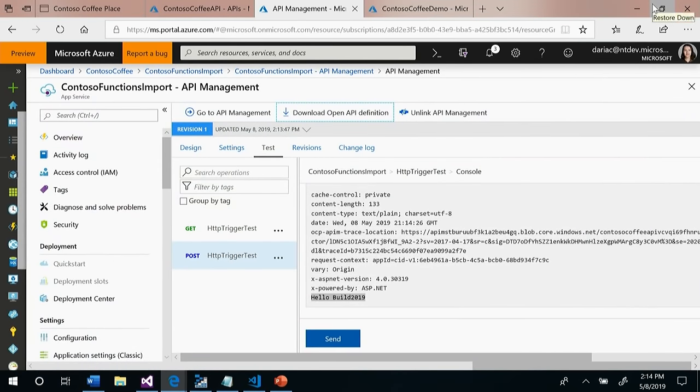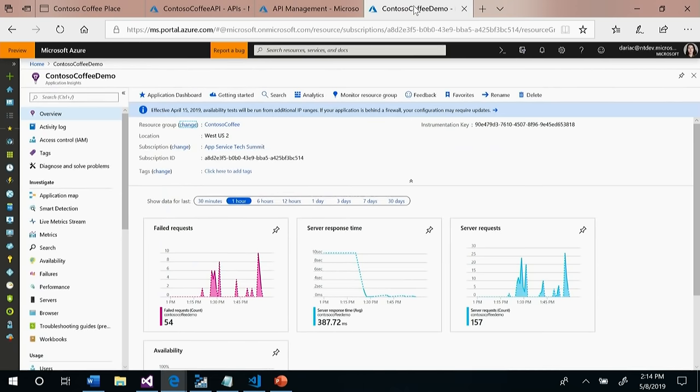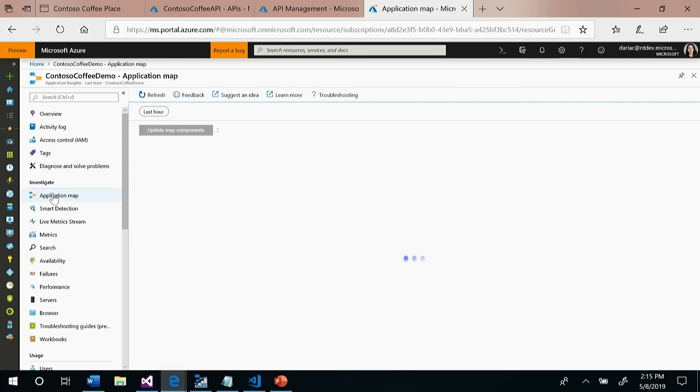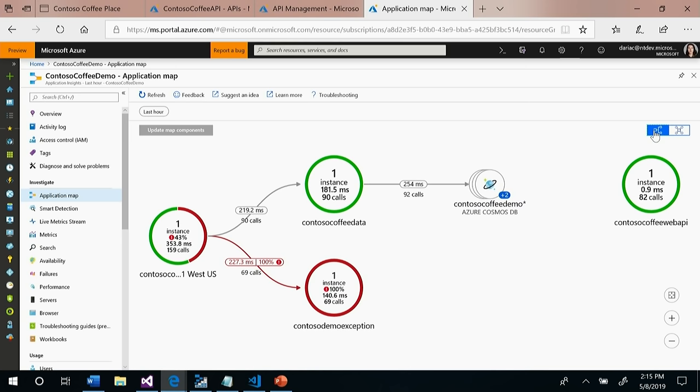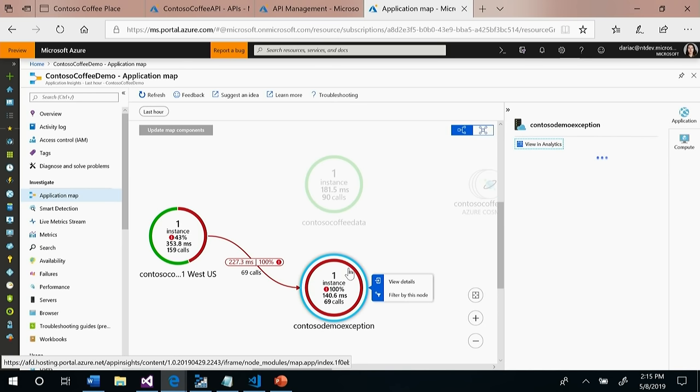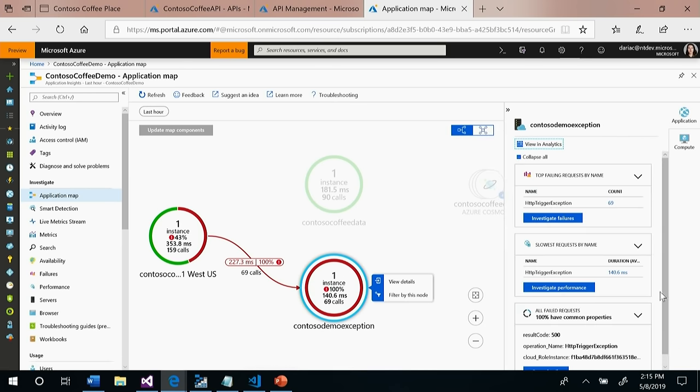And then another feature that can be really, really useful is the observability piece of this. So as I connect APIM, I also want to see what happens across all the different endpoints that I'm interacting with. So there's this really interesting feature, the application map, that is going to allow me to explore the calls that I'm making. And not only that, but it's going to allow me to have really easy diagnostic capabilities.